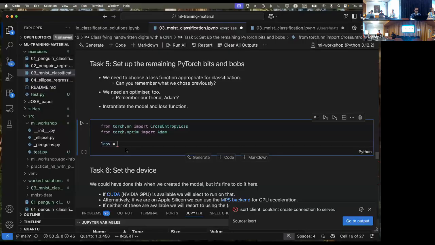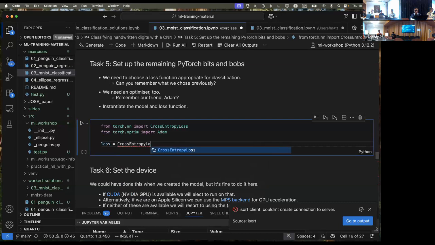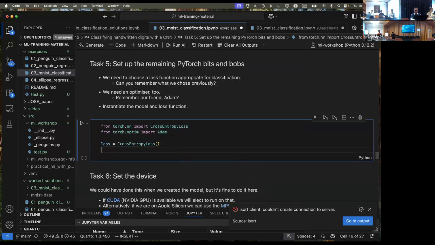Okay. So as before, we're going over time, sorry, but I'll just leave it after this. We just need to create a loss, and then the Adam optimizer.